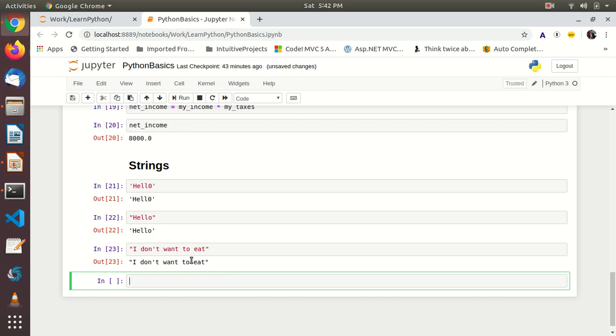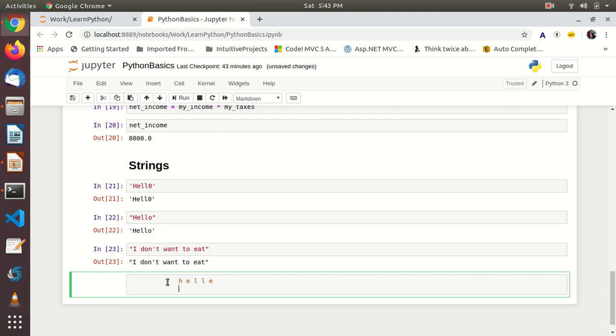As a string is an ordered sequence of characters, we can do indexing with strings and slicing with strings. I want to show you how strings are stored in Python. Let's say I'm writing hello. Then the index starts with 0, 1, 2, 3, 4.